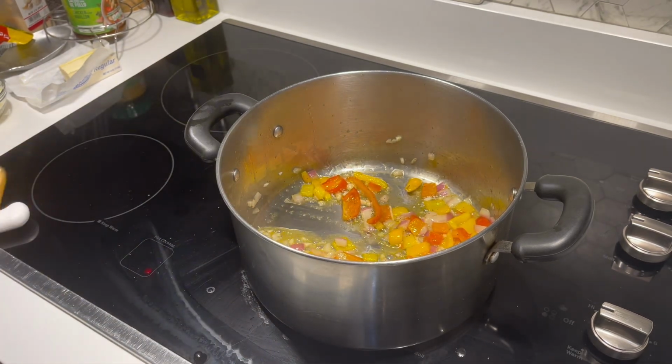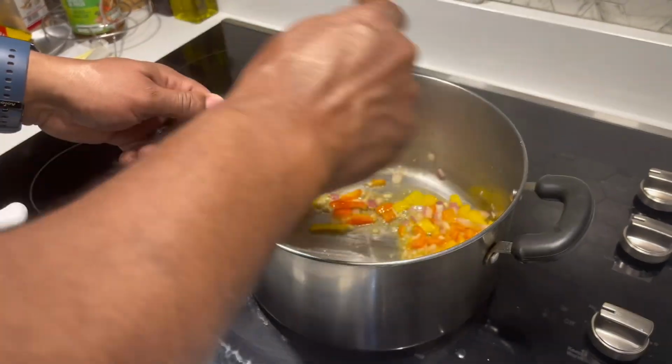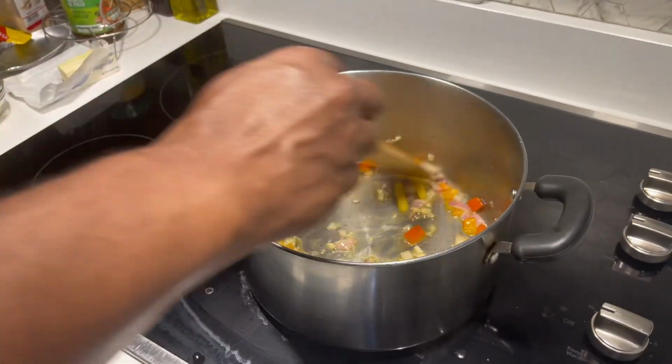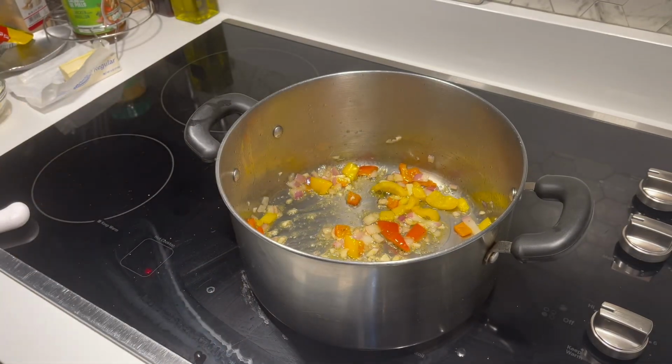I like color in my food because to me it just makes the presentation that much better, and it's more appealing to the eye. So I'm going to let that cook down a little bit more and let those veggies get soft, and then I'll start to add in my cabbage.